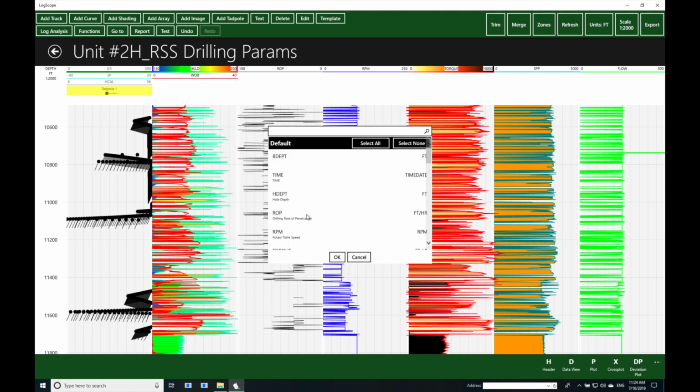And I'm going to select all the logs. I can do this, select, I don't want to do that, and I don't want to do the time, but I do want to do the depth.